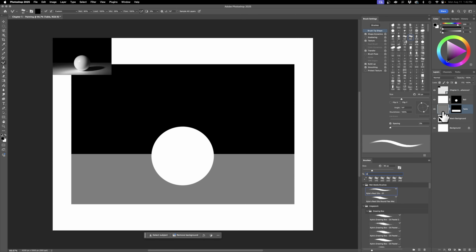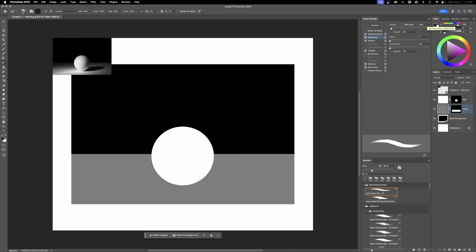I'm going to make my layer for the table active. I'm going to make sure the contents are active, not the mask, the contents. And I'm going to use my little slider up here. I've got the B slider for brightness. And I can drag this up and down to have access to different tones. For now, I'm just going to leave it as black. And maybe I'll just do myself a little bit of a favor and block it in with a little bit of scattering. So I put in 35 right there.